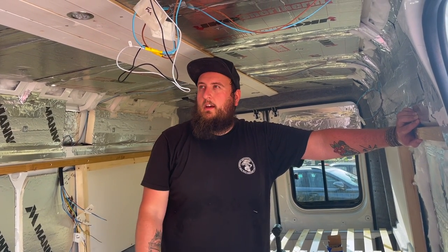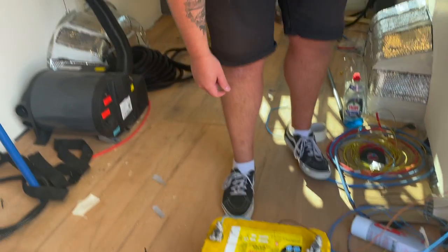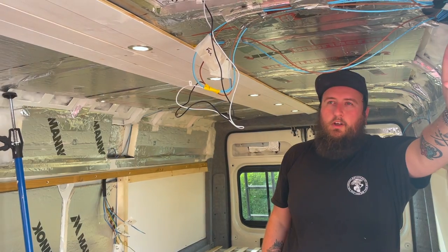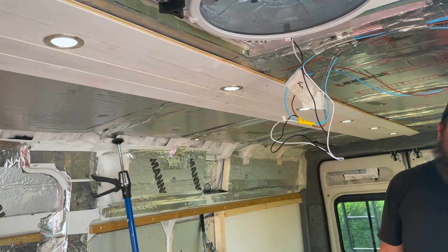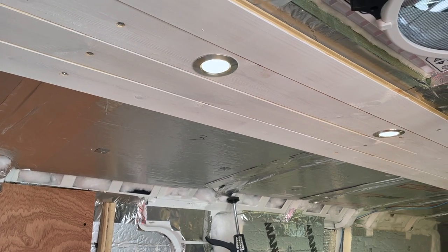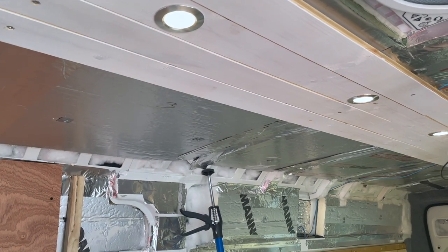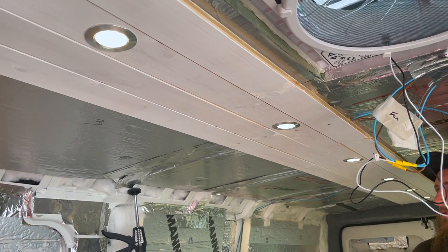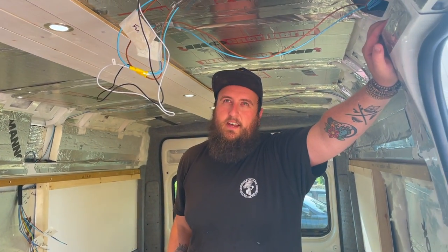After putting a few slats of the ceiling up I thought I'd better test the lights — one of my feeds did pull out earlier — so we've just rigged the temporary battery up to the lighting switch. And we have lights! At least they're all on. We've chosen different lights to the ones in our last van — more of a flat spotlight rather than the ones that stuck out quite a lot. The previous ones were a bright white light whereas these are warmer lights. Happy with that. Should we test the Maxxair fan next?